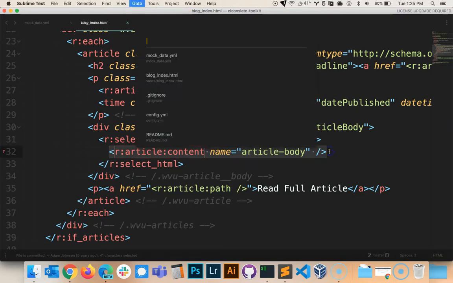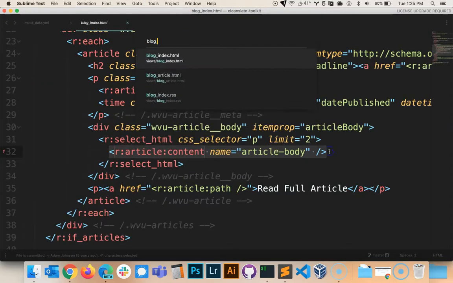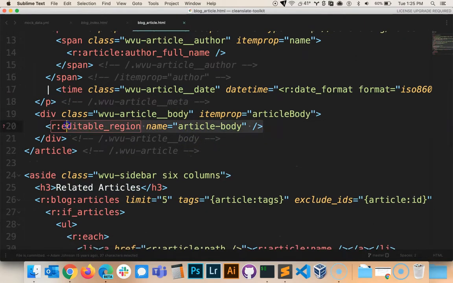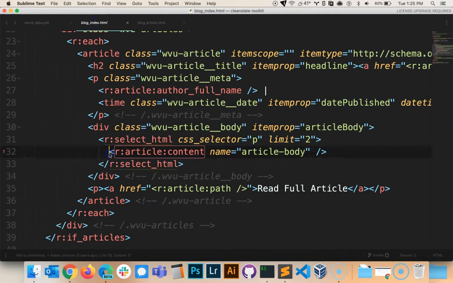So if we go back to our blog article and we look down here, remember that this editable region was called article body. It's named article body. So in our blog index, we are essentially looping through the children and pulling content from the editable region called article body.